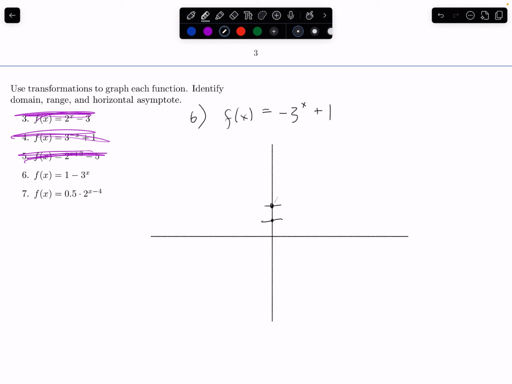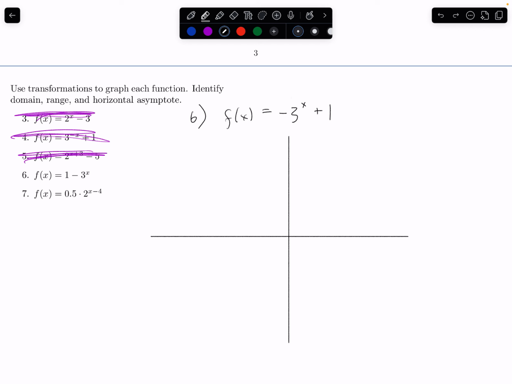Or just doing it in alphabetical order, right? So this point 0, 2 has nothing to do with the graph. It's not on there. Let me just redraw that. Okay, so what should you do? Well, what you should do is apply this negative first. That's a -1 for the a, right? Which means you're reflecting over the x-axis.